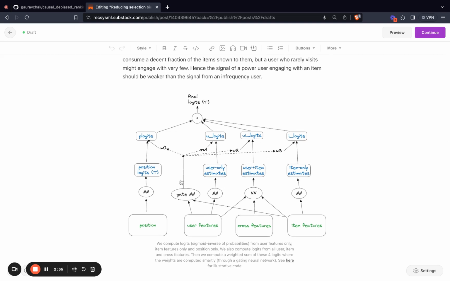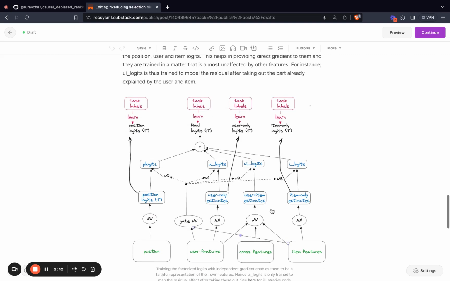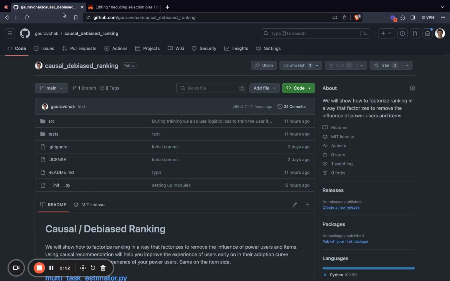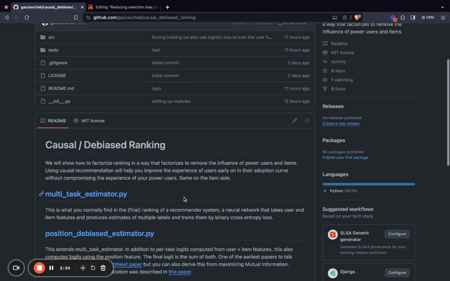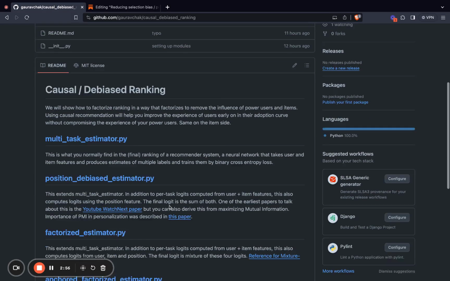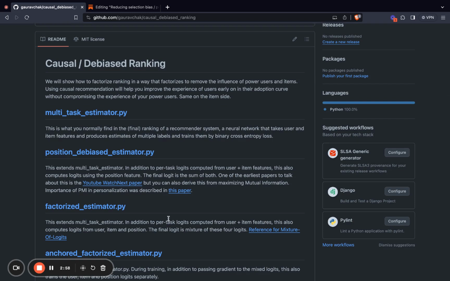Okay, and then you have this mixture of logits that learns how much importance to give to each. And finally, we look at how to anchor the user only and item only and position only logits by separate gradient. So let's get into the code. I sort of explained the same things in the README, and I've linked them to the respective files. So first, we'll have a multitask estimator.